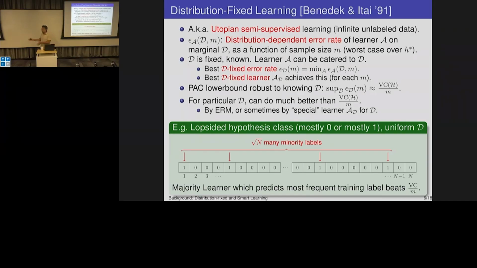But it could be the other way around. It could be mostly ones and a few zeros. And I'm going to allow the minority to be anywhere. Okay? Now imagine that I have a very nice distribution on this space, in particular the uniform distribution. And let's think of how you would do. What would be the VC dimension here? Can anybody tell me what the VC dimension of this class is?